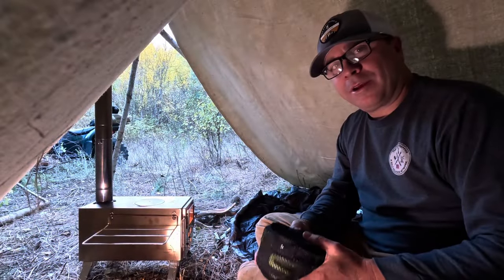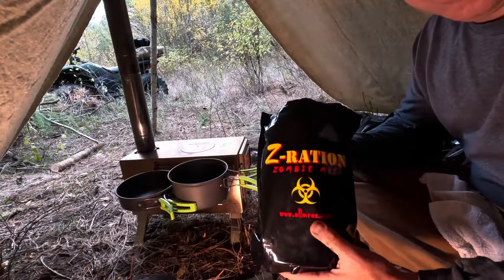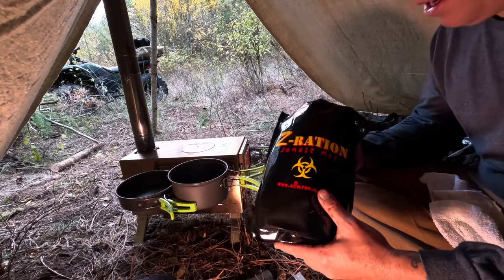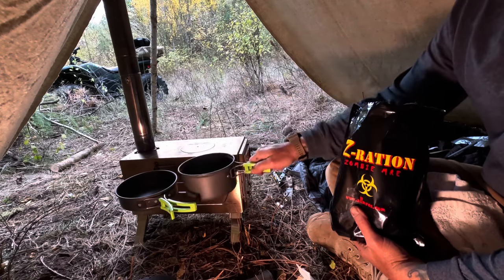All right, well, it's definitely time to get some dinner going because I'm starving. I'm going to get our chicken chipotle started. I'm not going to be using that heater. I'll save that heater for a different MRE, but I definitely want to cook everything on the wood stove tonight for sure.